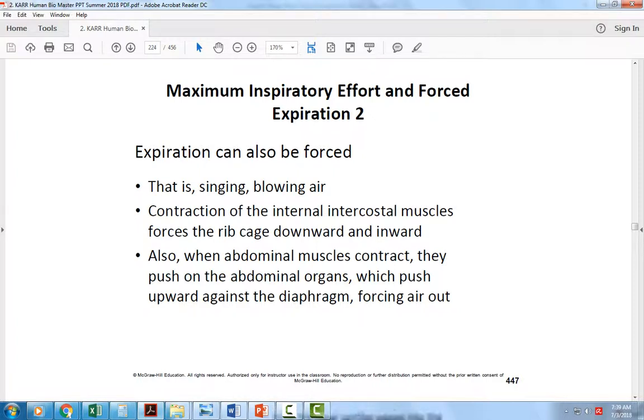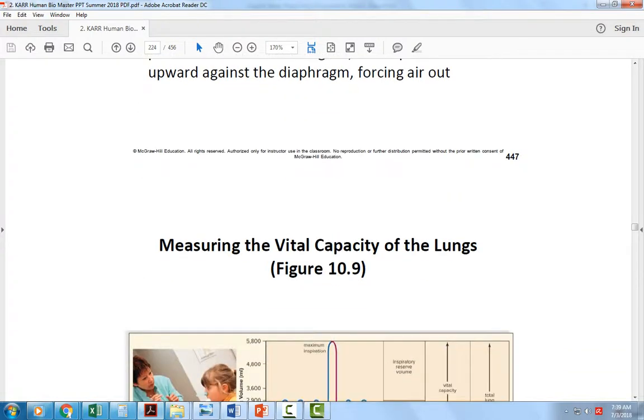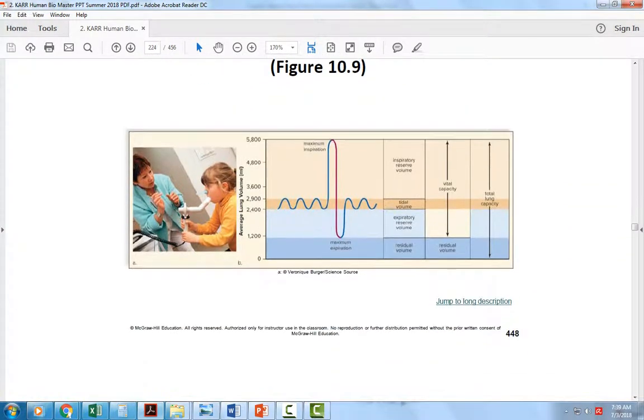Sometimes when we're looking at people with respiratory disorders, we can use spirometry to measure the movement of air in and out of the lungs. This spirogram here just shows the small amount of air that moves in and out. So this would be inhalation, exhalation, inhalation, exhalation, and it's about 500 mils of air. If you look at the difference, 2400 to 2900, that's a difference of 500. So 500 mils of air moves in and out with every breath.